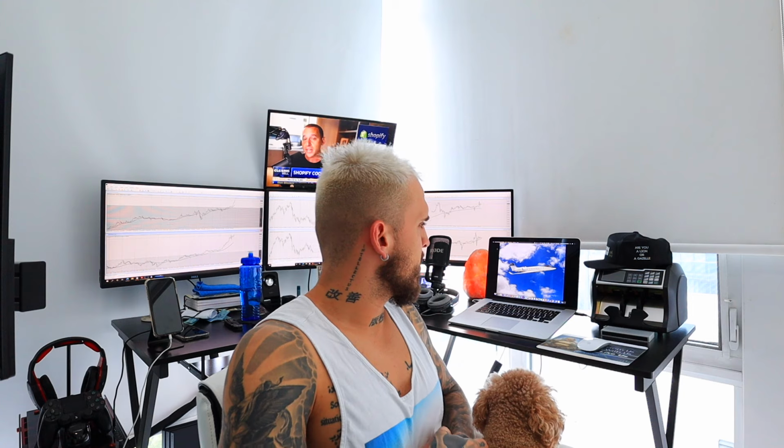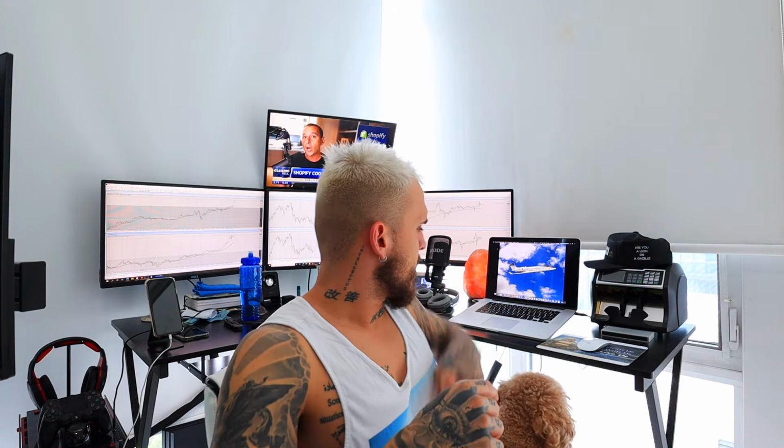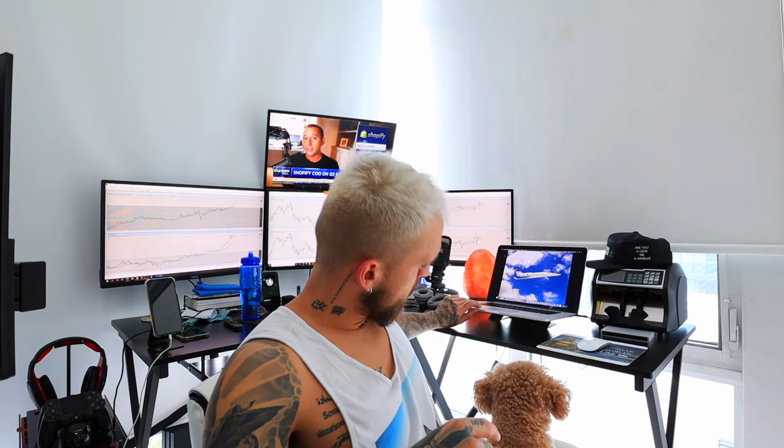You can edit videos on it. It has a crazy amount of storage. It's not that big and bulky to carry around. I have this little cool stand underneath of it that allows me to prop up the computer, so that way it's not so hard on your wrists and you're not angling your hands at such a weird angle if you're using the computer for so long. I have the mouse, which, if you're gonna get a MacBook, I would definitely recommend.